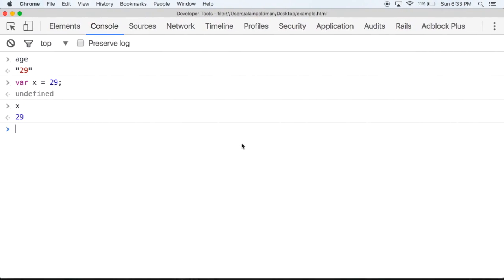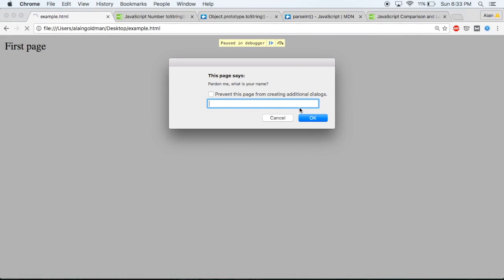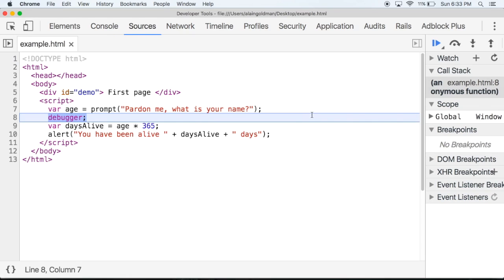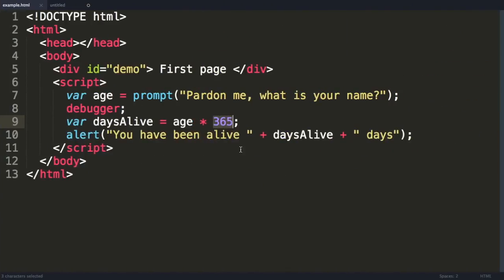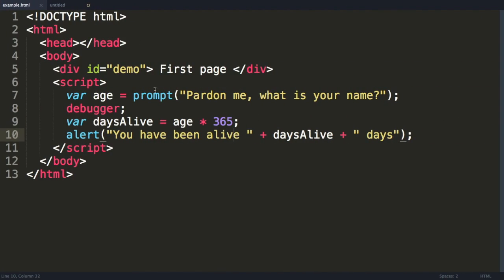But what happens if I go ahead and put in letters that can't be converted? Pardon me, what is your age? LOL. It says you've been alive for not a number of days. And basically what's going on is that it's taking LOL.